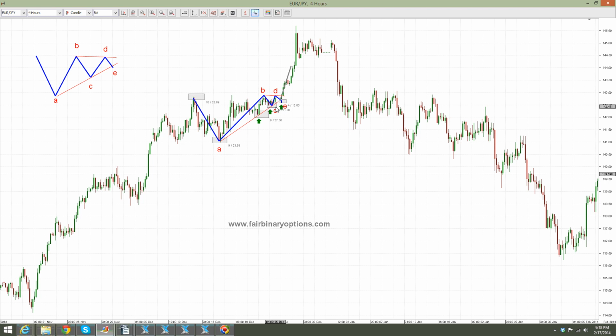Because an ascending triangle implies price to move to the upside after the triangle is broken, we should consider, of course, buying call options after the B to D is broken. Now, for the more aggressive ones, I would recommend also trying to buy, but only on the series of higher lows, and after the trend lines of a lower degree should be broken. To be on a safe side, wait for the B to D trend line to be broken, and then buy call options with expiration date being given by the measured move that comes from the thrust of a contracting triangle, of the ascending triangle, 75% based on the longest wave, in this case wave A.